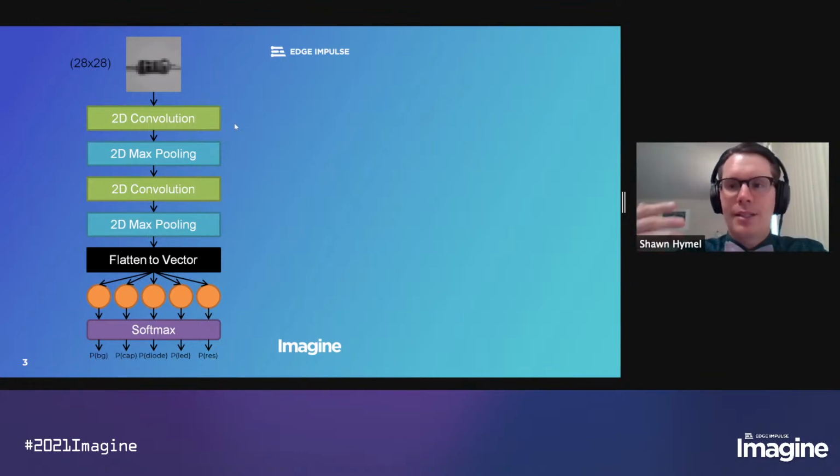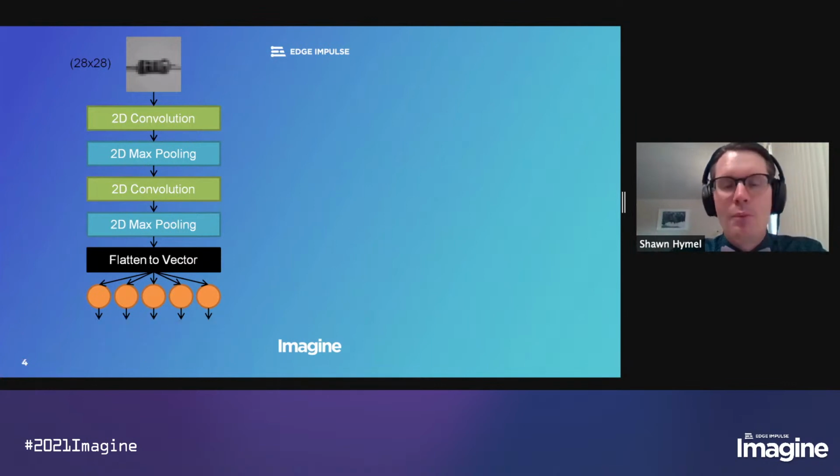To get a saliency map to work, the first thing we have to do is get rid of that softmax, because saliency uses the raw outputs of the individual nodes from the dense layer to do its computations to figure out which pixels were most important in the decision-making process. And we get something like this.